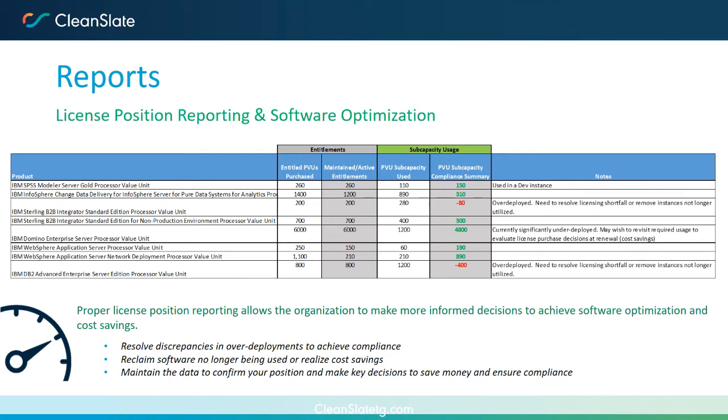Cleanslate Technologies, when engaged with a customer to assist with your ILMT deployment, takes it to a natural conclusion. ILMT itself does not have any place for entitlement information. ILMT gives you deployment information. Well, the next step, and in the case of ILMT it's an external step, is to take your entitlement information and plug in the deployment information coming from ILMT so that you can get a variance report. That's essentially what you see here.